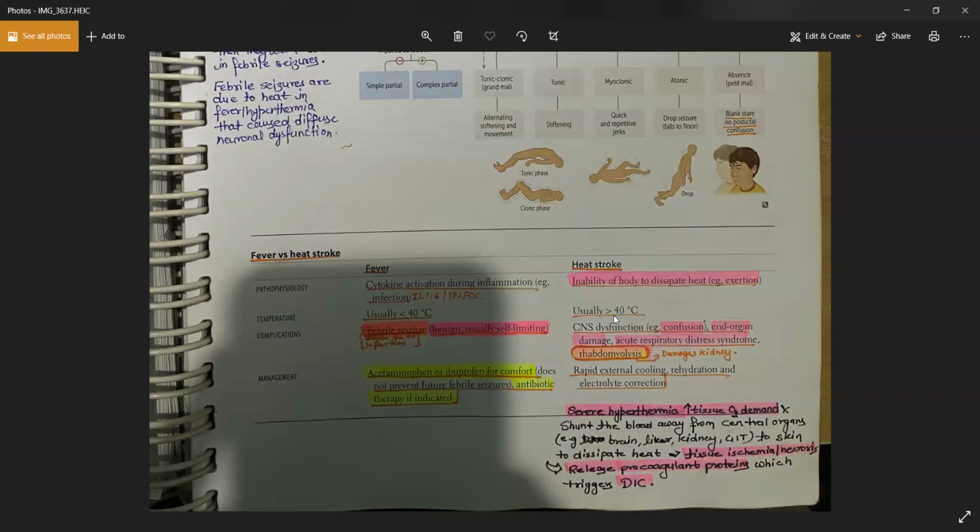Okay. Now, in elderly patients, they have a decreased surface area of the skin. Okay. And because of that, they cannot lose their heat properly. Okay. Getting my point? They have a loss of, remember the rete ridges we have discussed? These kind of finger-like projections were there in your skin, right? You have the stem cells there, right? These rete ridges will be lost in the elderly. And as a result, the surface area for the transfer of heat will be decreased. And that is one cause why the elderly patient gets heat stroke.